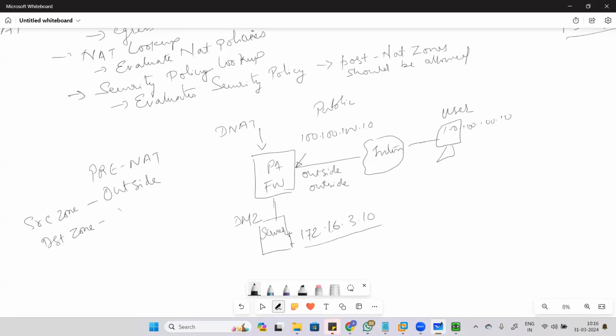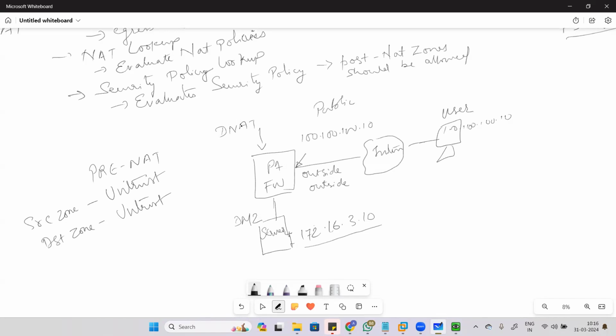My destination was also outside, right? The traffic originated from outside. The traffic is coming from untrust, or sorry, my bad. I should use untrust. I should not use outside. So the source zone is untrust and the destination zone is untrust, right?